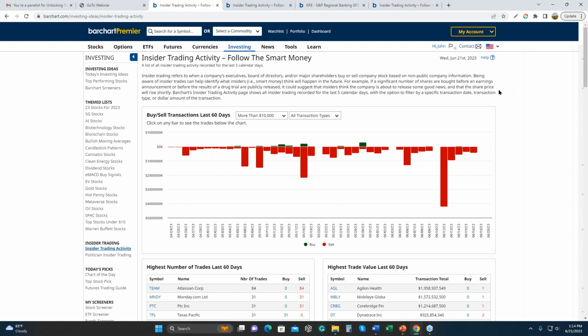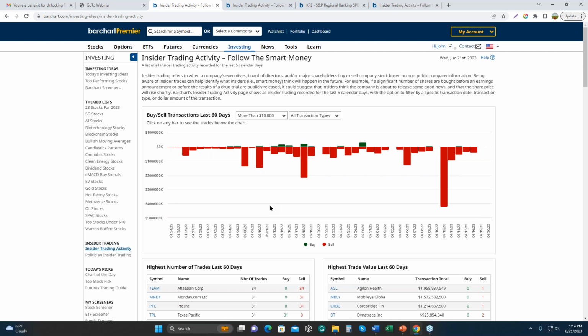So here is our insider page. And right here on the top, you'll notice this kind of color coordinated grid. Red bars meaning insider sales, and green bars meaning insider buying. And so if we look at the transactions for the last 60 days, there seems to be an abundance of selling. So in terms of that sentiment, insiders here believe that it's a good time to sell, that prices are high, or maybe bad times are ahead.